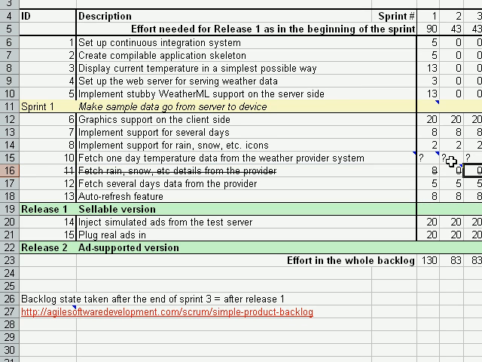You might clarify the estimations for the previously uncertain items. Some estimations might become bigger, some might become smaller, or maybe some big product backlog item might be replaced with a couple of smaller items.